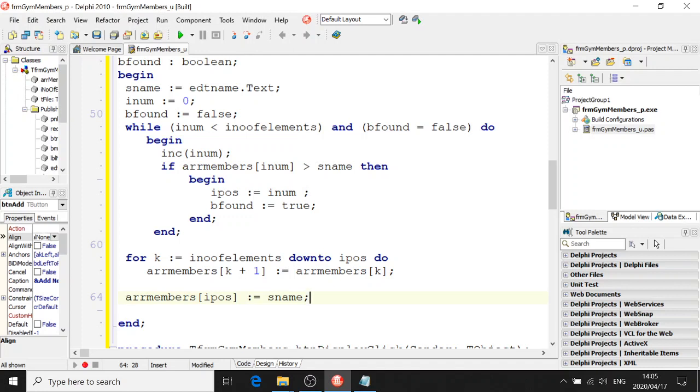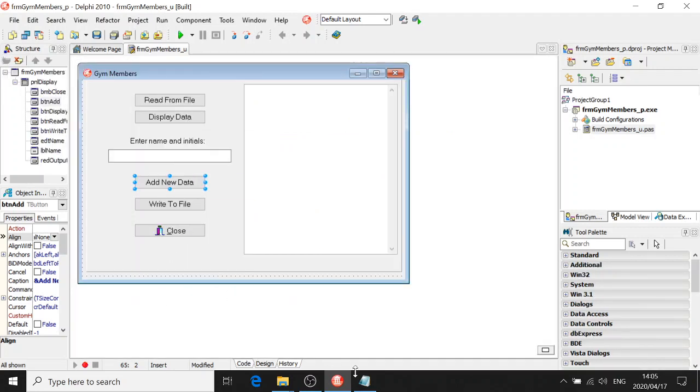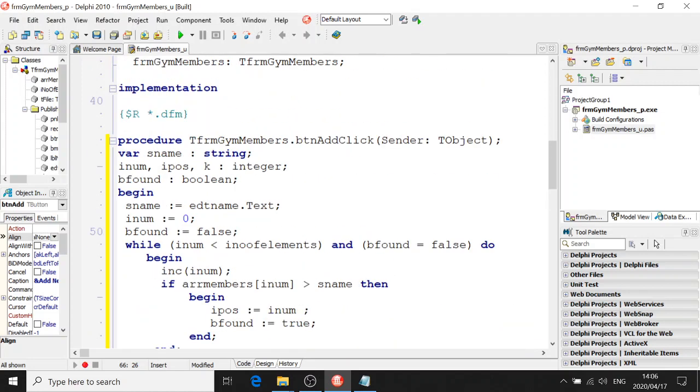Right, so there we have it. Now, what else do we have to do? We're going to display, aren't we? Well, don't forget our display data. Remember that display data file can be clicked on any time. So we don't need to call a display procedure, but we have to increment our I num of elements. We have to increment our counter. And we also have to write it. Do we have to write it to the text file? We're going to do that in the next button click. But in the meantime, let's go and try and do this.